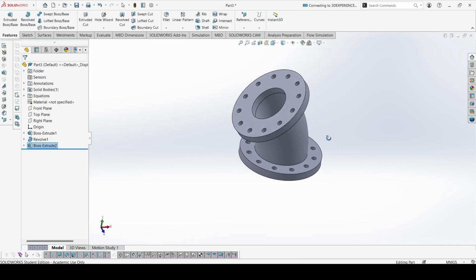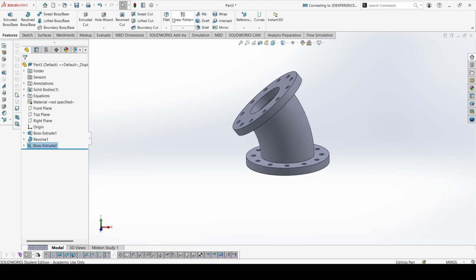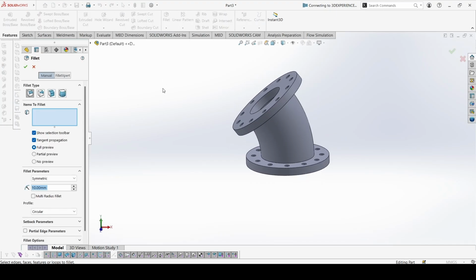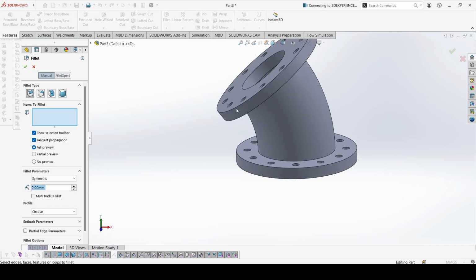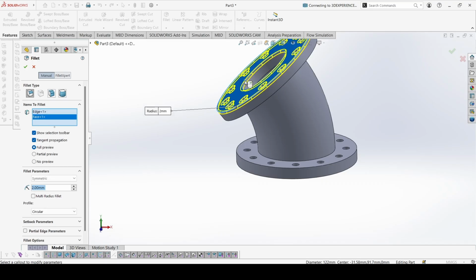This is done. Now let's add the fillets. There are 8 fillets of radius 2 mm. 1, 2. Select this face, select only the edge.